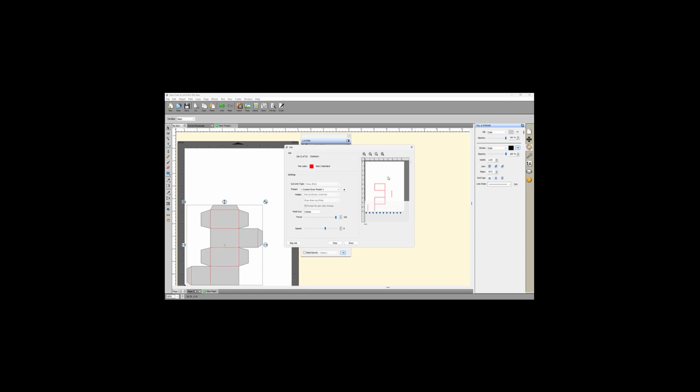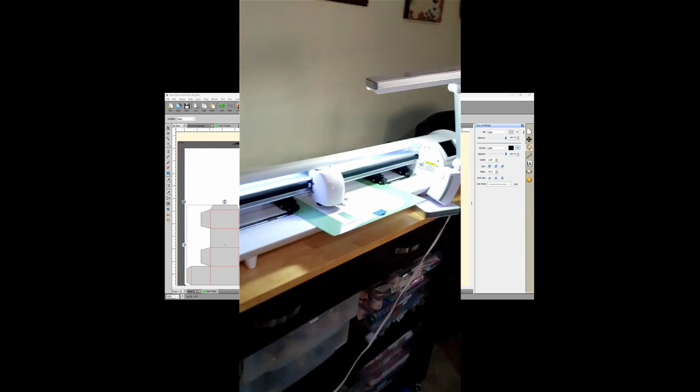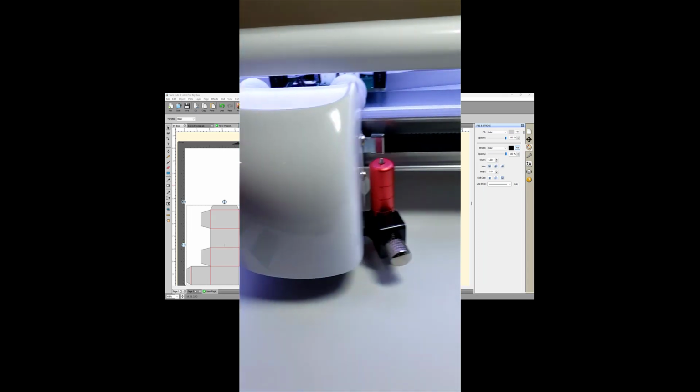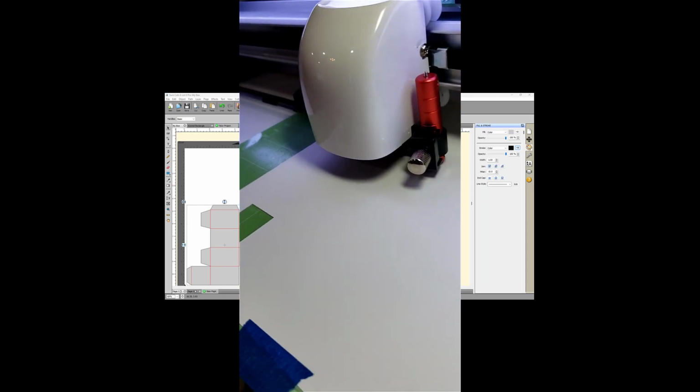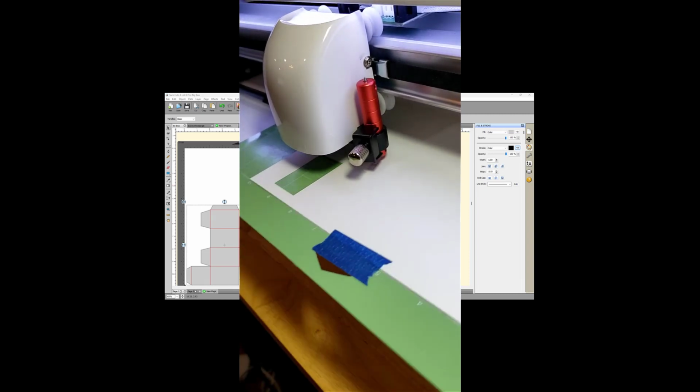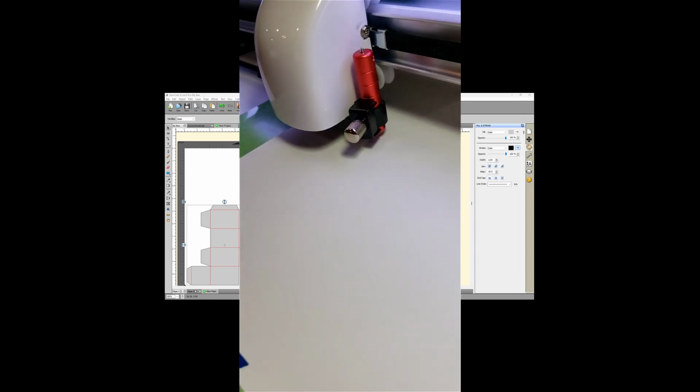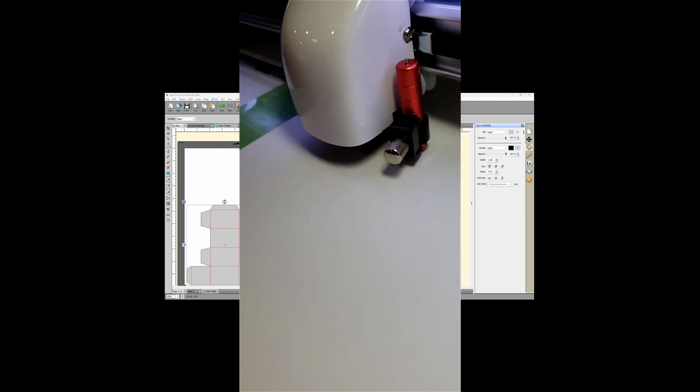And then this window pops up, job 1, which means it's going to do the scoring first, because I can see my red pen color and I can see my score lines. I confirm that this looks correct, and it does, and I click on draw. And then it goes over and it starts doing all the crease lines in the top of the cardstock. And again, it's going to do each line twice before it moves on to the next line, which is the way multi-cut is meant to work.